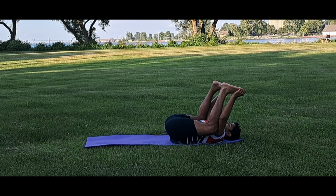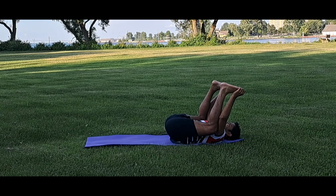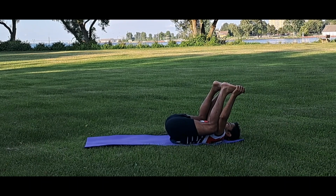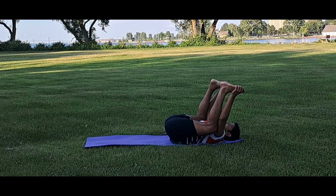Pregnant women should practice with care, avoiding excessive pressure on the abdomen. As with any yoga pose, listen to your body's signals and modify or discontinue the pose if you experience discomfort or pain. Ananda Balasana offers a soothing stretch for the body and mind, promoting relaxation, flexibility, and relief from tension when practiced mindfully and with attention to proper alignment and individual limitations.